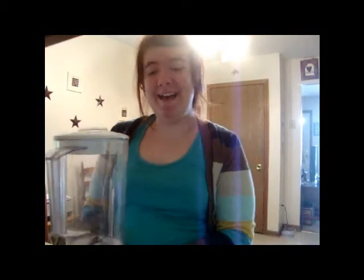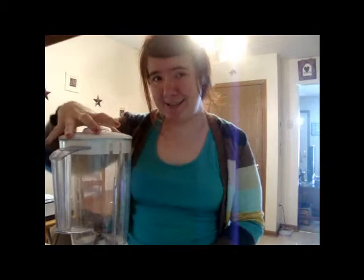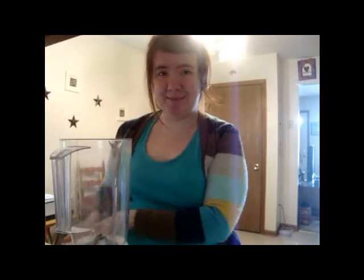It's Monday and I have a blender, so I'm pretty sure we all can guess what I'm about to do. I'm not really a big fast food fan or meat fan, so I'm going to use things that I found around my kitchen to put into this, and I can't even get it open. So this is what I have.